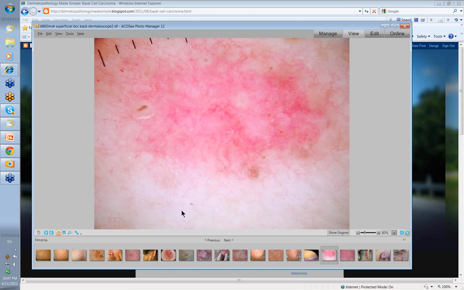If we were looking at the dermatoscopy of a lesion like this, it would look somewhat like this. You can still see these arborizing vessels, these linear branched or serpentine vessels that are characteristic, and you can see it in this paler stroma. This little portion here is more characteristic of the pallor of the stroma that you in fact can see in some BCCs, and I think there's a little bit of pigmentation in that one. You can see very slight pigmentation around the edges of this as well. But this is the typical picture here that you're going to see with a superficial basal cell skin cancer.